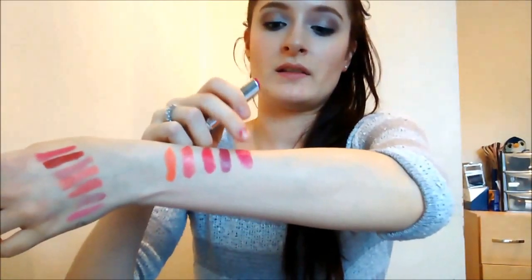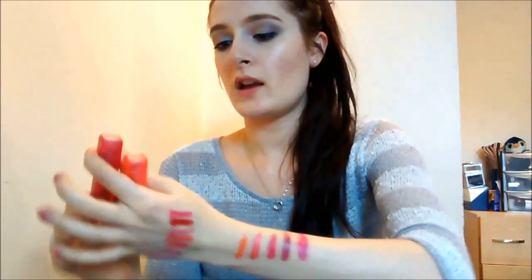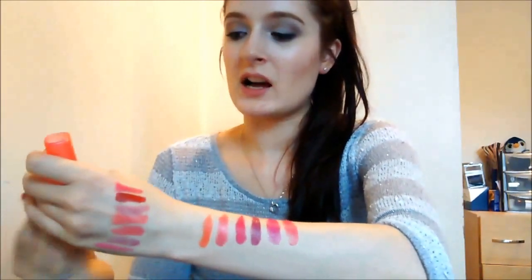The last thing I want to mention for something extra are the Revlon Colorburst Lip Butters. I have very sensitive, dry, chapped lips, and I find that these are very, very moisturizing. I would highly recommend these to anyone who wants a little bit of moisture and creaminess to their lipstick instead of a dry formula. This is in the shade Lollipop — very, very pigmented. And then we've got Sweet Tarte, which is like a hot pink, very, very vibrant pink.